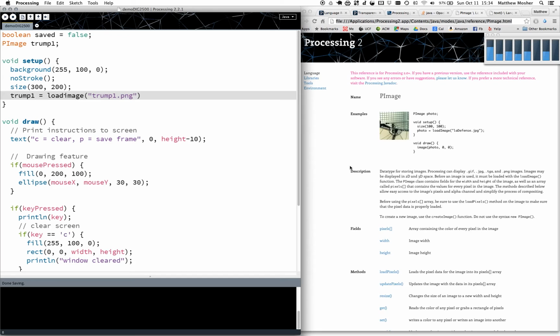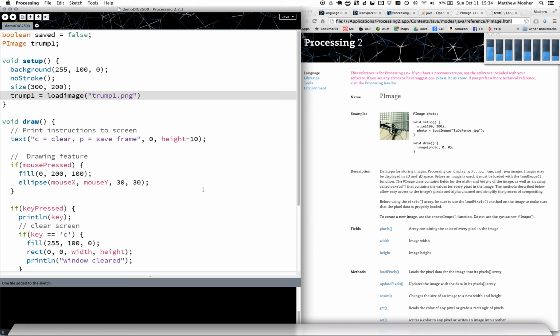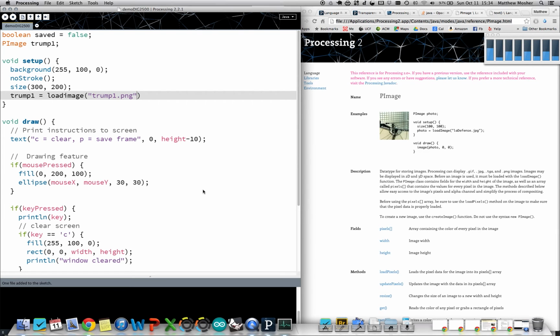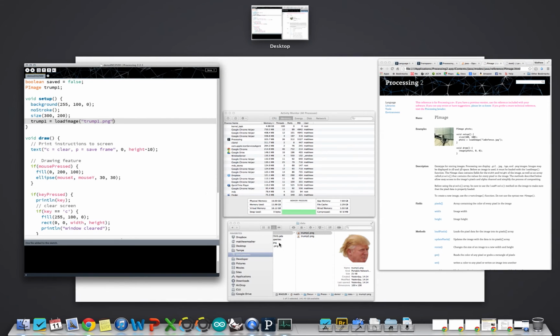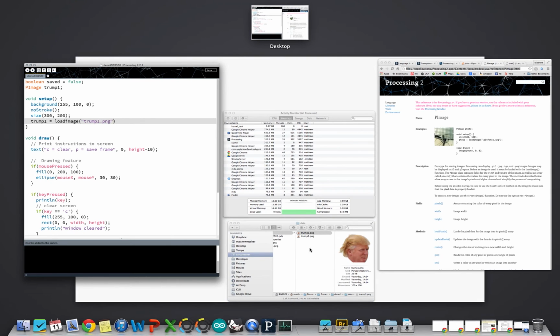Okay, so I've already added Trump1, so I just added Trump2. And just to show you, these are regular image files.